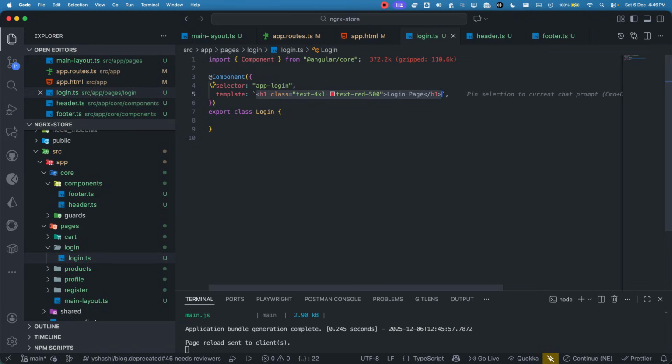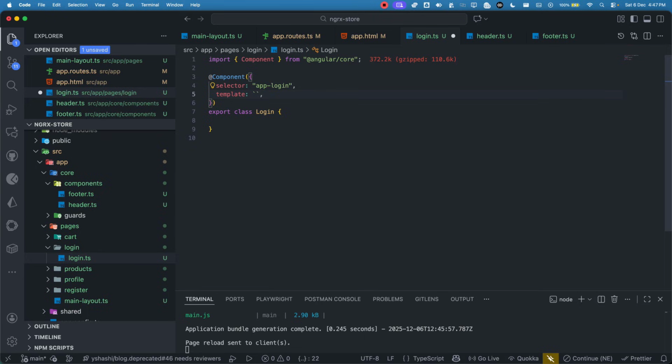Again, for designing the template, I'm not going to do it line by line. I'll just copy and paste it from one of my snippets which I have already prepared. But again, this is the AI world. If you want that to be created by AI, just give a good prompt to your AI: I need a login page, it should have a username and password with a sign in button. I think AI will help you create that pretty fast.